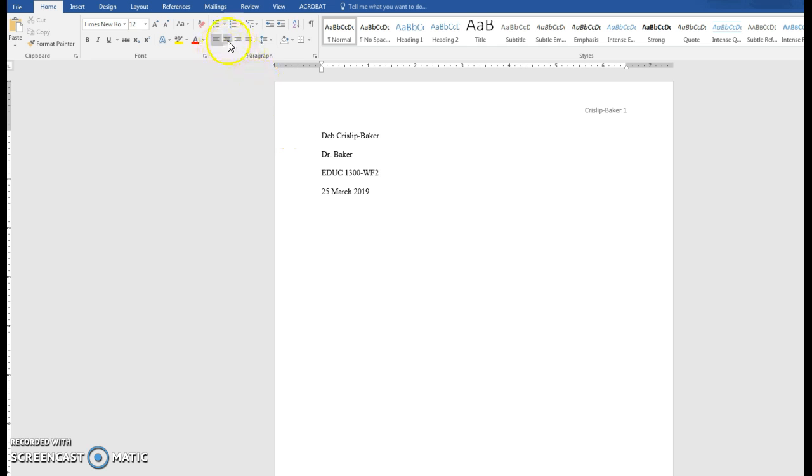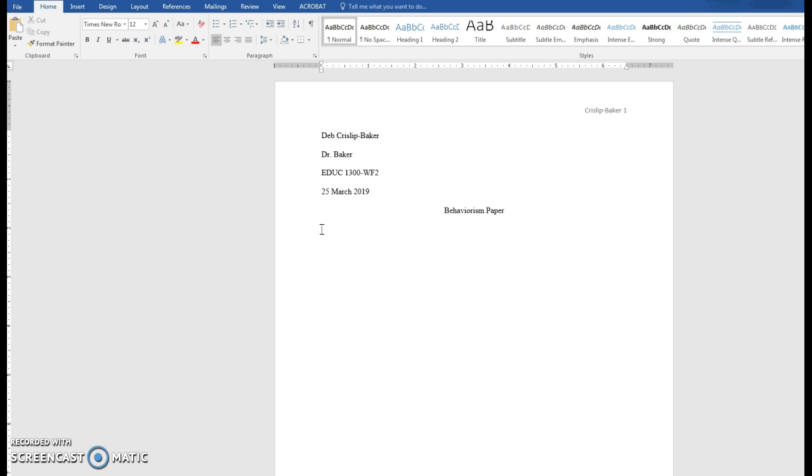You come over and center your cursor in the middle of the page, and you put your title. The title needs to be capitalized, all important words. Behaviorism paper is fine. If you want to get fancy, you can give it some unique name, but behaviorism paper works for me. You hit enter one time, and then you take it back over to the left. And the left margin should line up exactly where your name does.